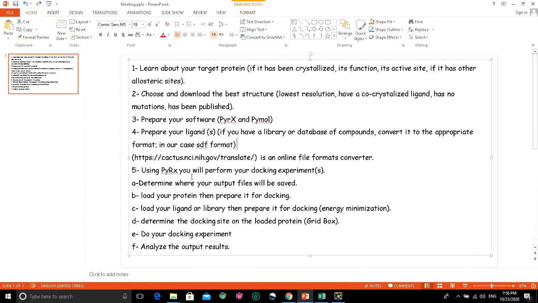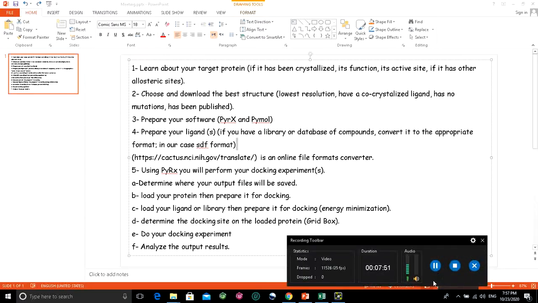So please perform your own docking experiments using the library that Dr. Mustafa has sent to you, and any note or any problem you face during your assignment, we will discuss in the next Zoom meeting, next Thursday inshallah. Okay, nice to meet you, and looking forward to our meeting next Thursday inshallah.